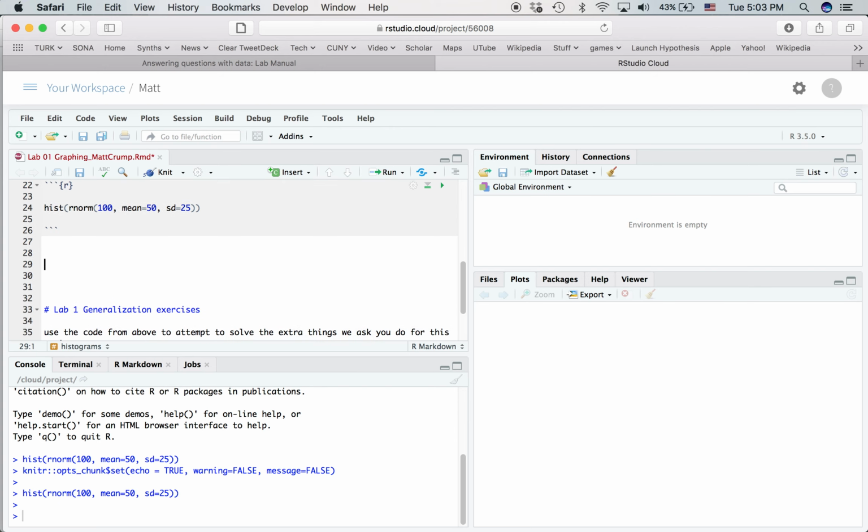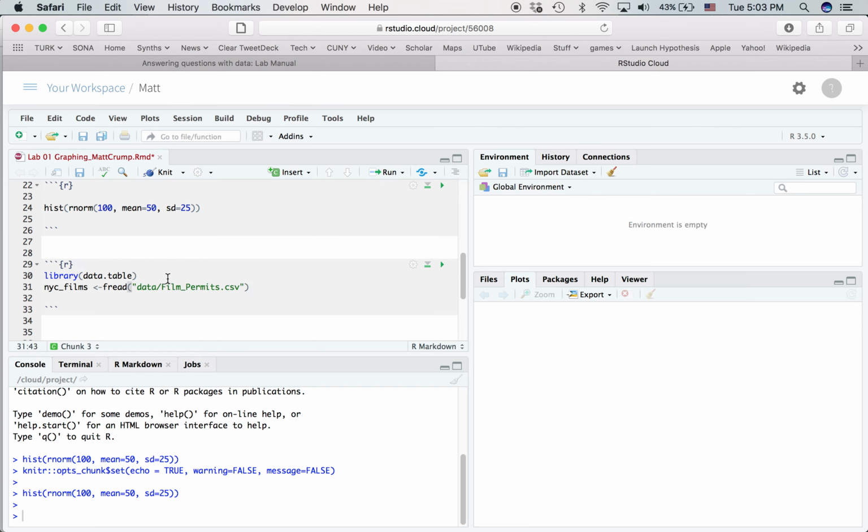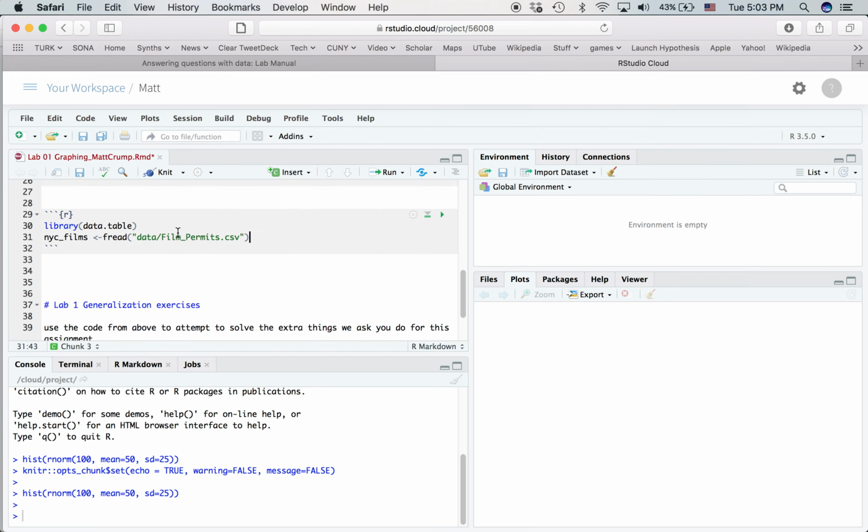Now on a Mac, if you press Command Option I, or on a PC, if you press Control Alt I, you will create one of these little code blocks, and we can put our code in there. Okay, there's 2 parts to this code. The first part loads up a library that we need.